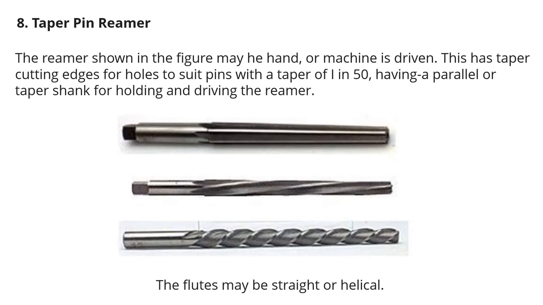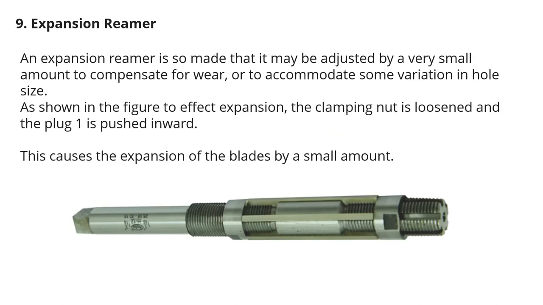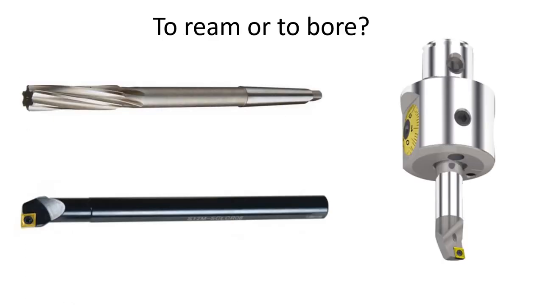Shell reamers are an alternative to large reamer inventories — they have an arbor with interchangeable reaming heads for use on machine tools, with heads available in high-speed steel and carbide. The taper pin reamer is designed for reaming taper pin holes, and can be hand- or machine-driven. An expanding reamer is adjustable and designed for manual use, with a specific hole diameter range and a square end driven by a tap wrench. With modern machine tools, the reamer has become somewhat obsolete for mass production — the ability to adjust size and quickly replace cutting edges makes boring the more practical option. Reamers still have a place on semi-automatic and automatic machines and for some manual jobs like taper reaming.